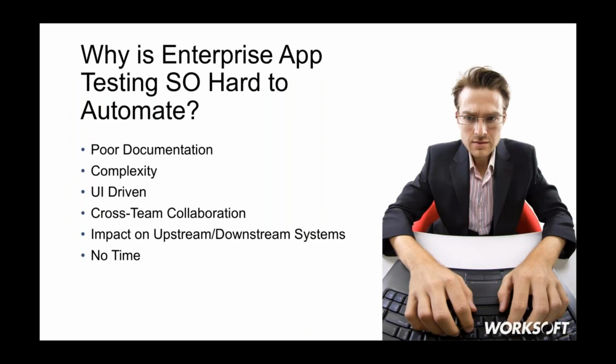Okay. So why is enterprise testing so hard to automate? Because a lot of people have tried this, right? Well, and many times, we don't understand the big end-to-end process. Or it's actually very complex. It's lots of roles, lots of different divisions of the organization and moving parts. It tends to be very UI-driven, right? So from the user's perspective, how's the system working?